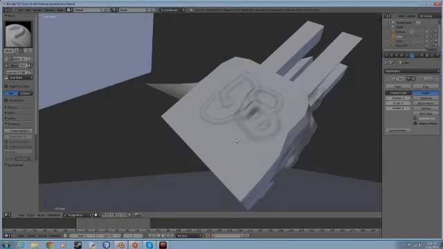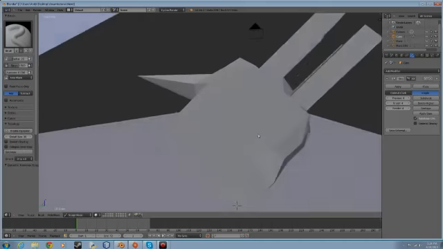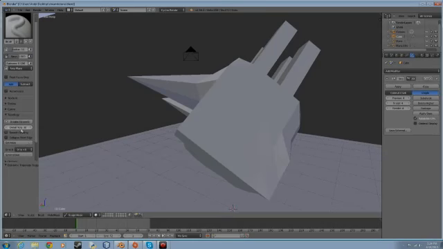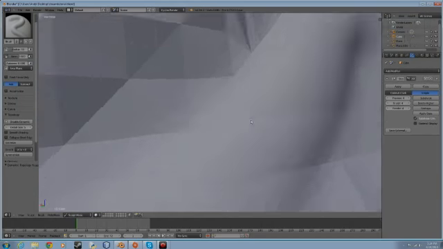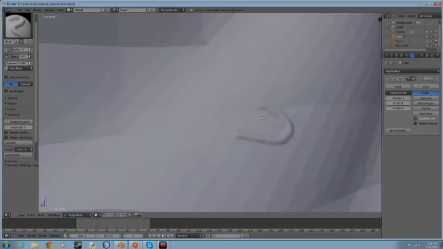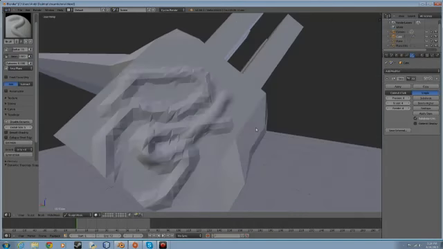Now, another thing which I think is unique to Blender is this button here, Dynamic Topology, which adds triangles, which are faces, as you paint. So if you make this smaller, it will add smaller faces where you want it, and then even smaller after that.